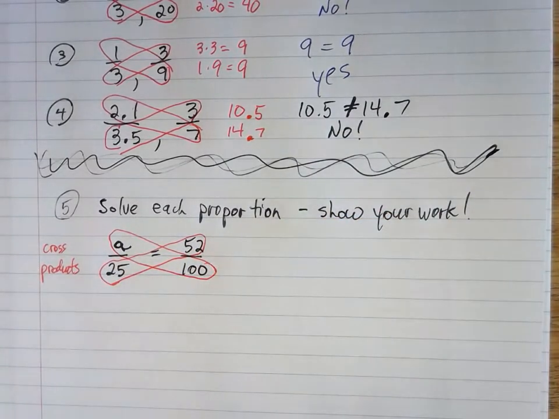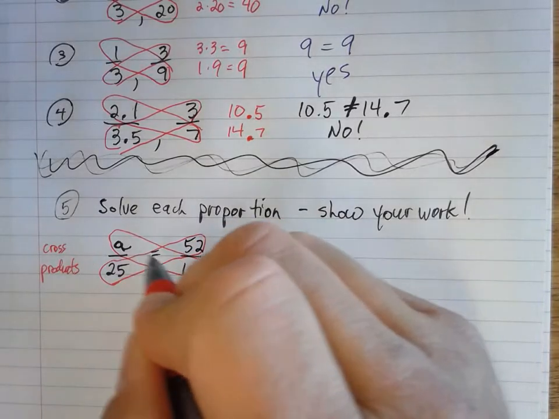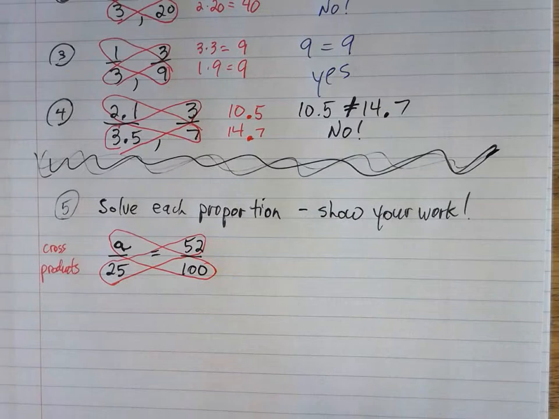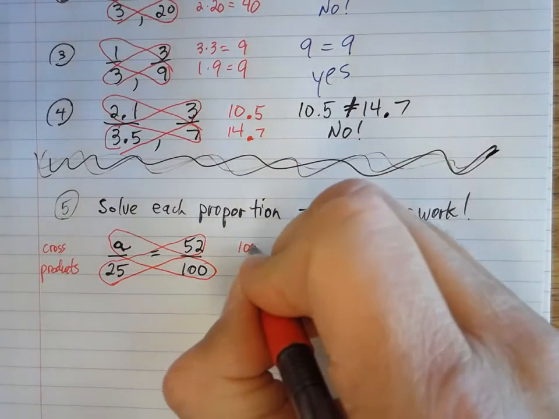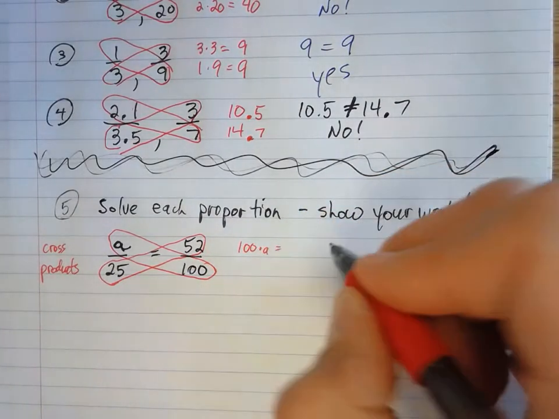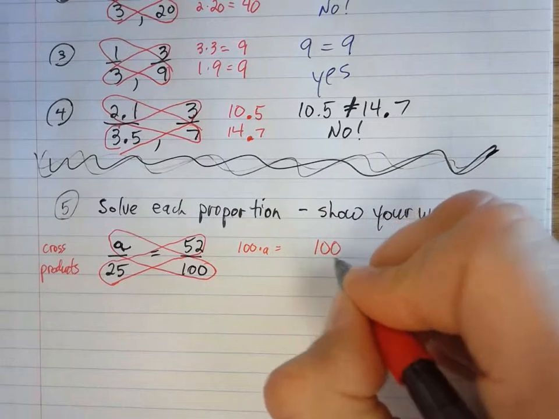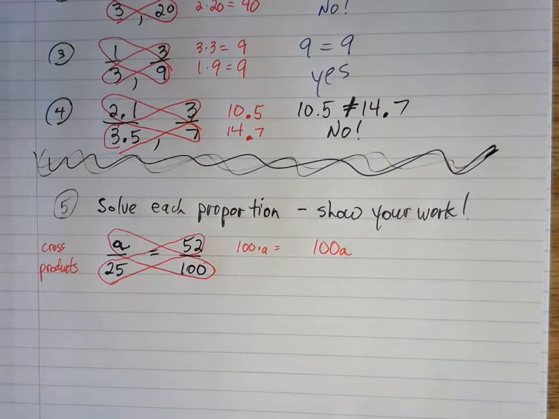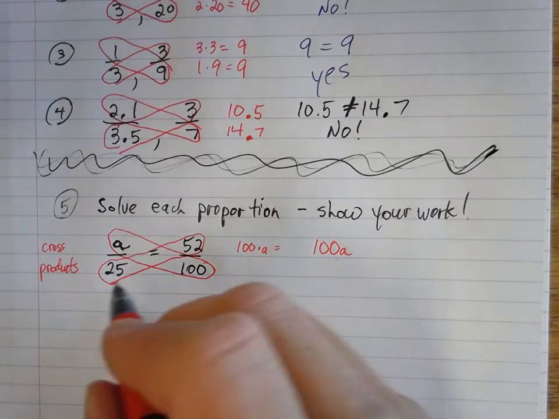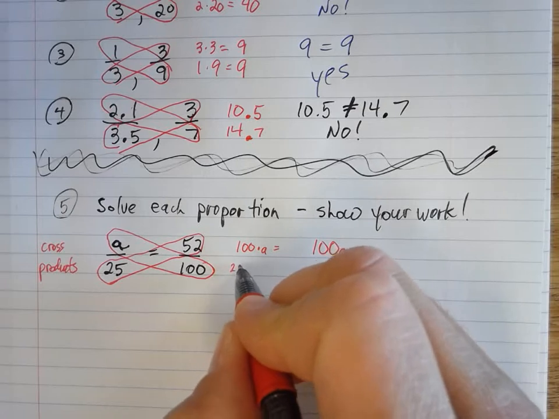This is actually going to get into some stuff about solving a one-step equation, okay? So first thing I'm going to do is do the one with the variable. So how much is 100 times A? 100 times A equals 100A. All right, just tag the variable on the end, just like we learned the last couple of weeks when we were doing these with our integer stuff. Just put the variable on the end. Now the other one we're doing, of course, is 25 times 52.